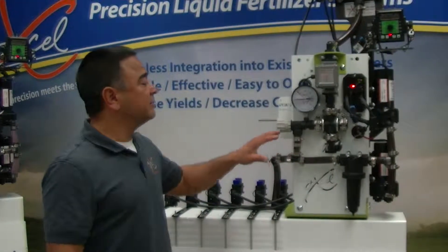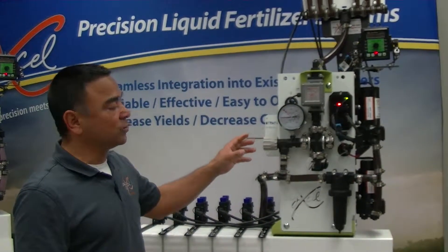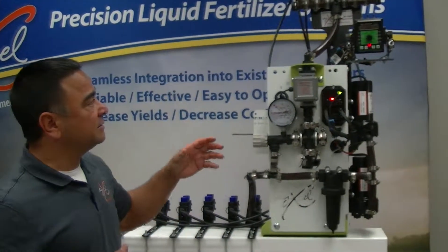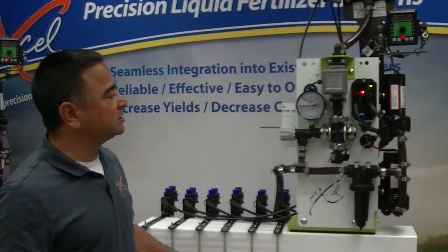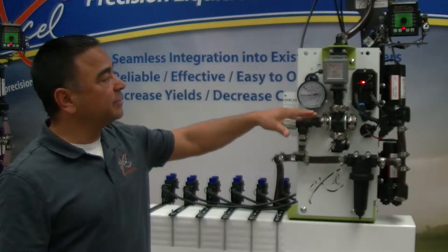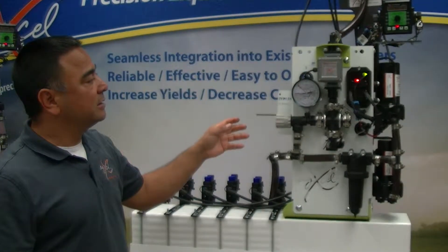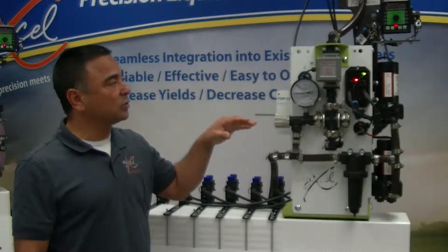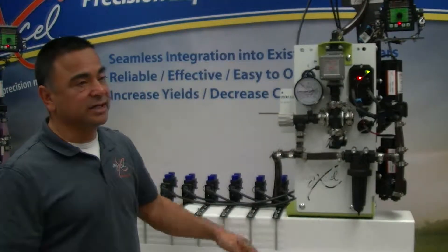On the system we also have a bypass valve. This bypass valve is great when you're doing lower volumes — if the system struggles a little to get to a lower rate, you can bypass some of the liquid. It allows the controller to go a little bit lower and allows that flow meter to lock in on that rate, because with two pumps at a lower rate it'll struggle, so you have to bypass some of the liquid to achieve that rate.